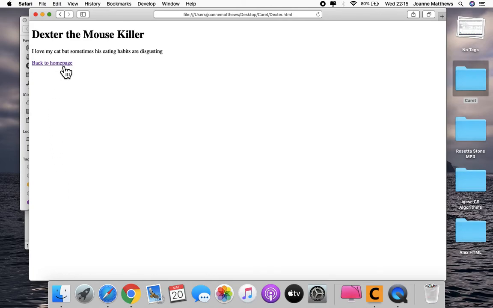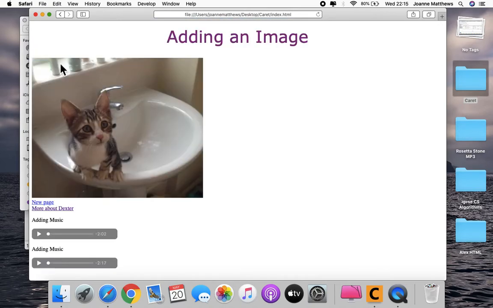So in this case, from here it will be back to the home page, so that will be index.html. Close that bracket and then put in the words that you want to be able to click on. So for example, here we have new page, and then underneath we have more about Dexter. And then you've got to make sure that once you've done that, you close the tag. And that's basically how we put hyperlinks into any of our web pages.